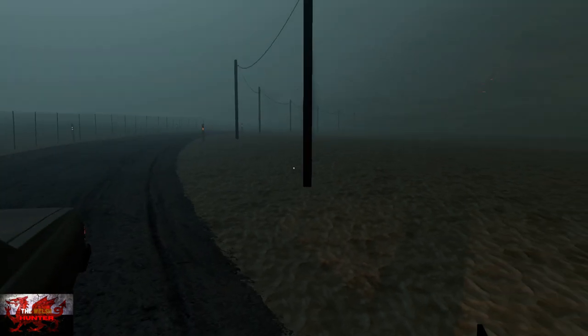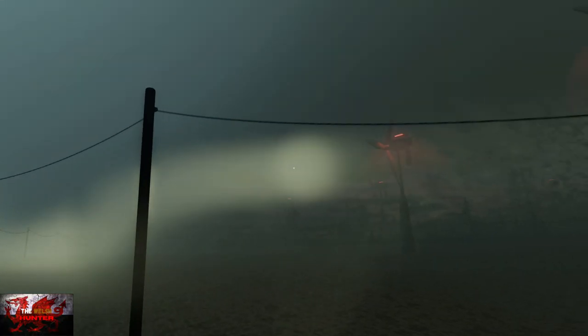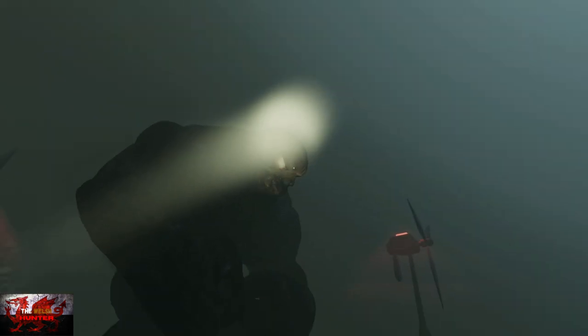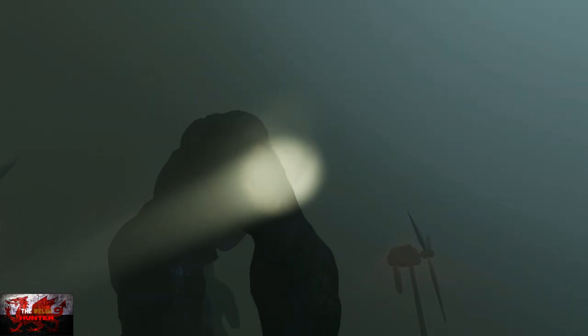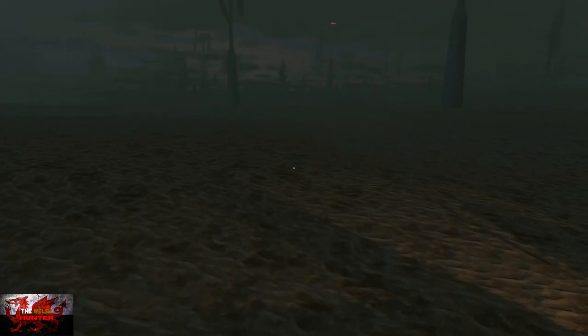So, lies. Make sure to turn your spotlight on, enter the spotlight, and then shine it in the giant's eyes. He's around here somewhere. There he goes. Lovely. So, shine in the giant's eyes. If you end up managing to miss him, obviously just reverse a bit and then chuck the spotlight in. Basically, he's going to turn around now.